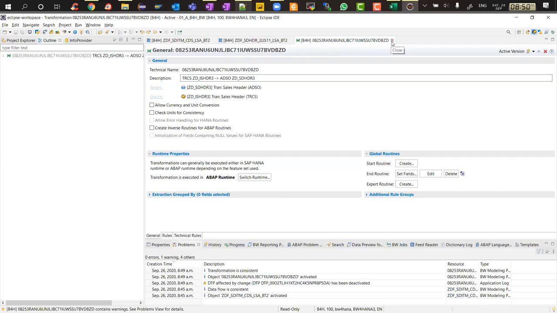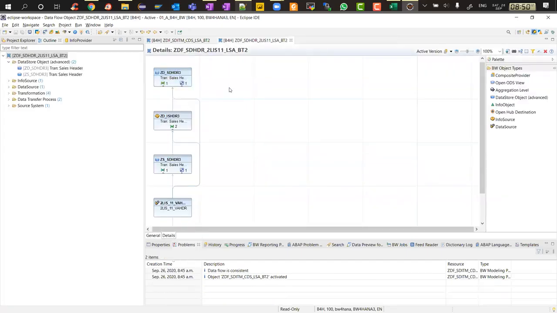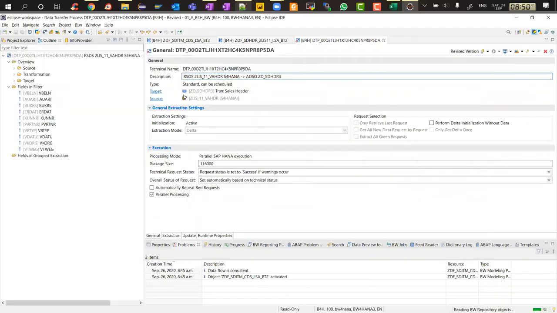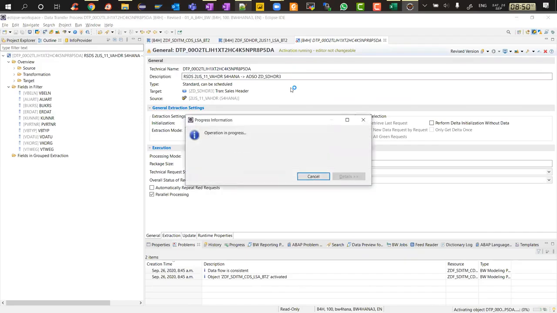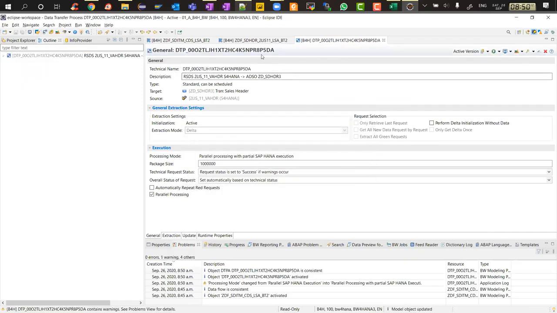So DTP is deactive now. So just press F5. F5 refreshes. The moment you press F5, you can see that the DTP becomes inactive, which is the latest version. So we'll click on that. We just have one DTP, which is from the data source to your data warehousing layer ADSO via the info source, of course. So I'll just quickly activate this.